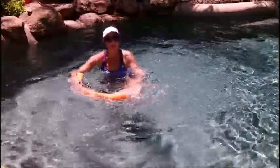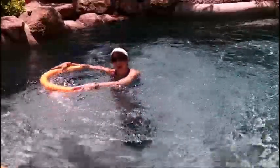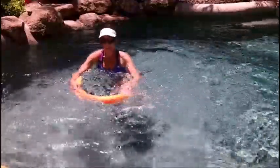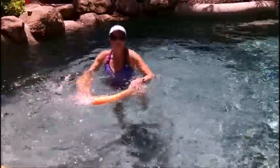Roundhouse knee drive, drive the knee. So now we're getting more rotation, a bigger step back. And let's go for six, and five. Last two on this side, and one.